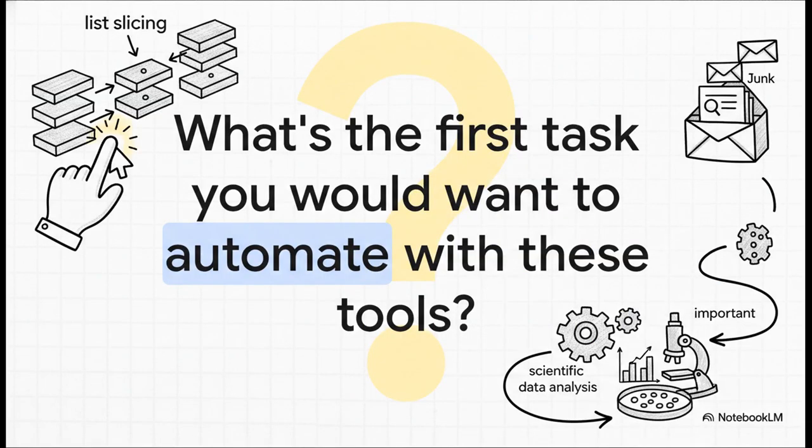So yeah, we've seen how these tools can solve some fun little puzzles. But their real power, their true purpose, is in automation. Slicing data and making decisions. That's the heart and soul of everything from automatically sorting your emails to analyzing massive amounts of scientific data. So that really leaves just one question for you. Now that you have these building blocks, what's the first simple, maybe even annoying, task in your life that you'd want to automate with them?